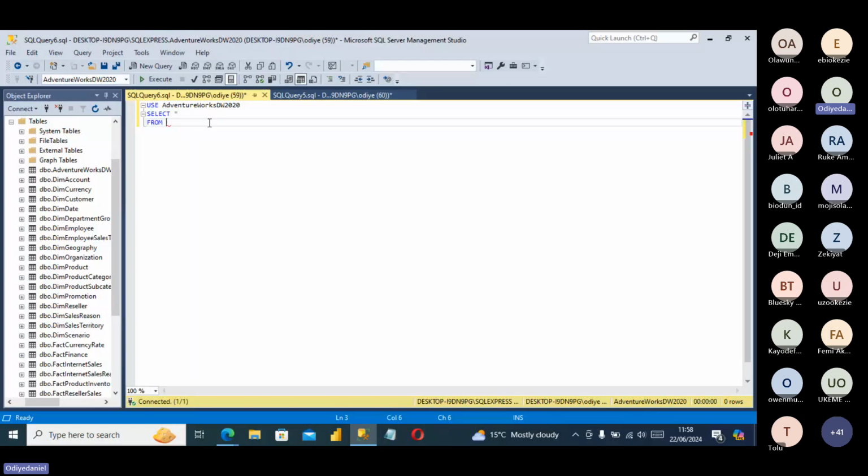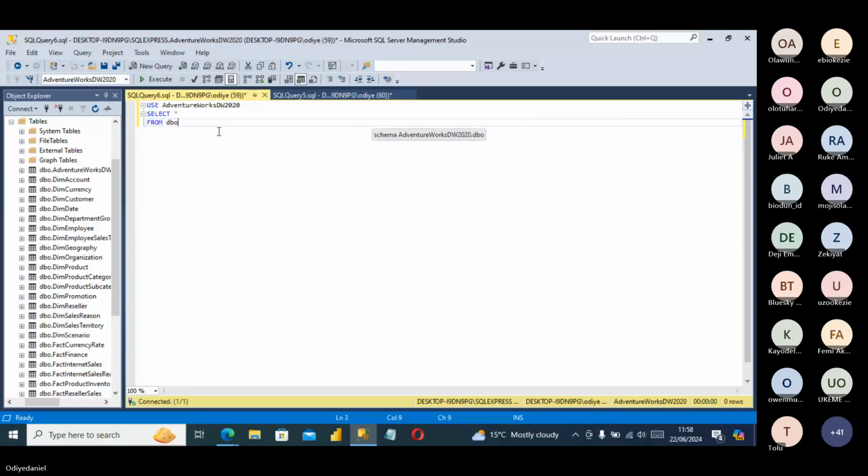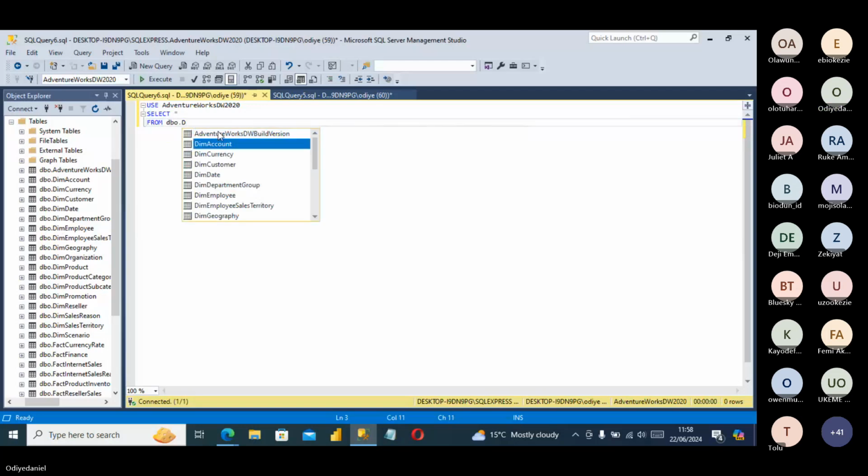The tables I'll be making use of for this join are the DimEmployee, that's this one that my cursor is on, and the DimEmployeeSalesTerritory. Those are the tables I'll be joining together. So select from dbo.DimEmployee.